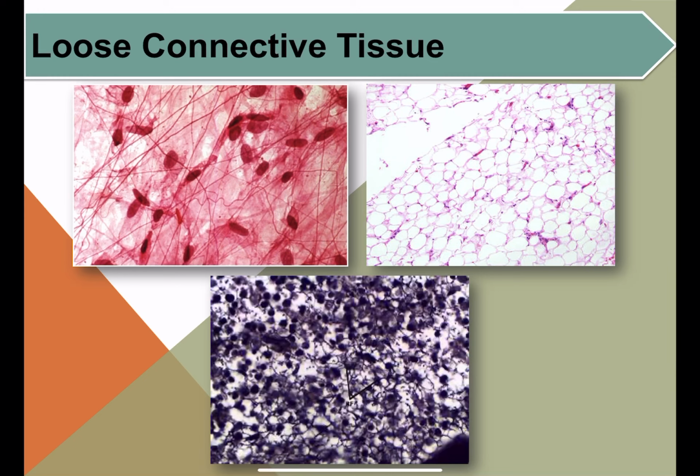Well, first of all, the type of tissue for all 3 is loose connective tissue. So this is the type of tissue. So what are the specific kinds of tissue for all 3 pictures? So for here, there's lots of fibers going everywhere. There's nuclei of fibroblasts everywhere. Okay, so that's the distinguishing feature of areolar tissue. Okay, areolar tissue, lots of fibers spreading across, and there's nuclei everywhere.